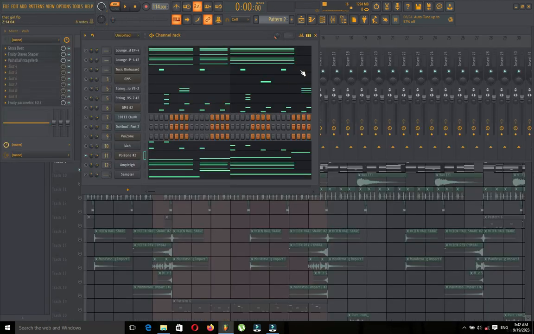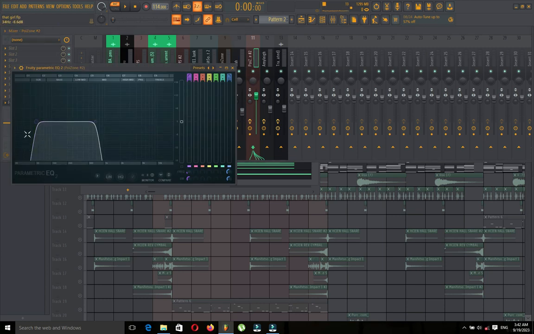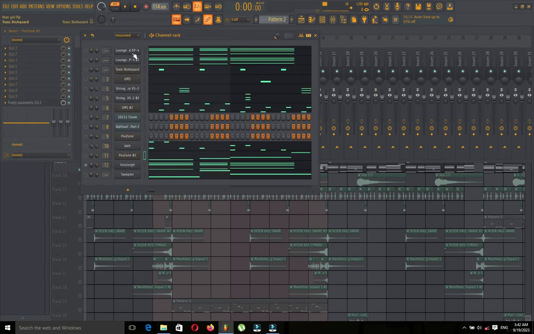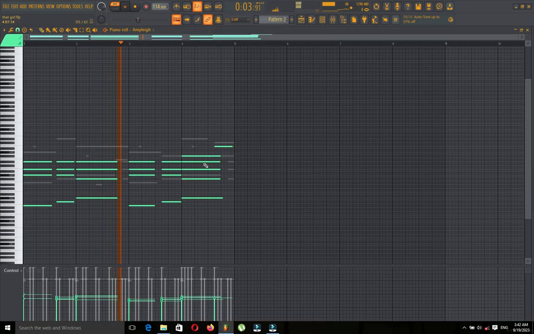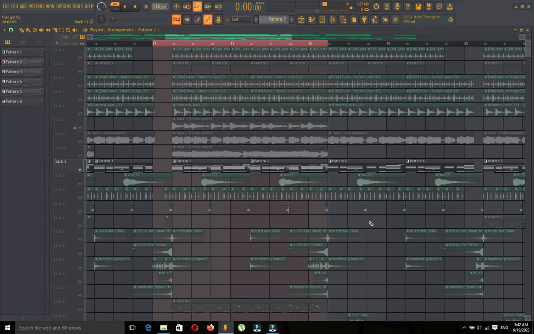So for the bass, I think it's just an EQ I have on it. Just an EQ that has cut out a little bit of the low end and the high end. And that's all. And I added this part as well. So for the part, it's just basic stereo shaper and EQ that I have on it. That's all. And I think that's every part of the beat.